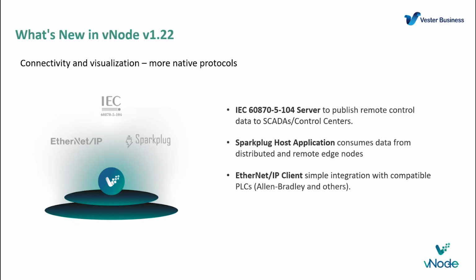And the last one, but really important right now, is the Ethernet/IP client model. vNode now comes with this model that allows you to communicate with multiple Allen-Bradley controllers of different types, including CompactLogix, MicroLogix, and so on. So right now we're compatible with the whole Allen-Bradley environment with the new vNode Allen-Bradley Ethernet/IP client.